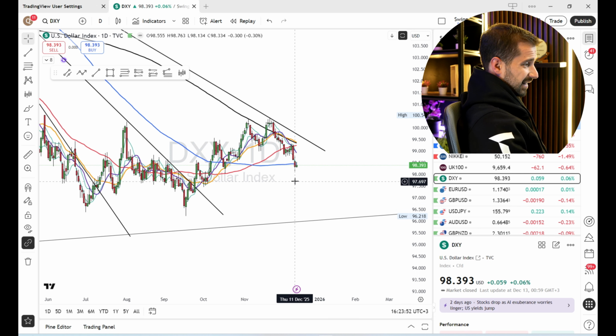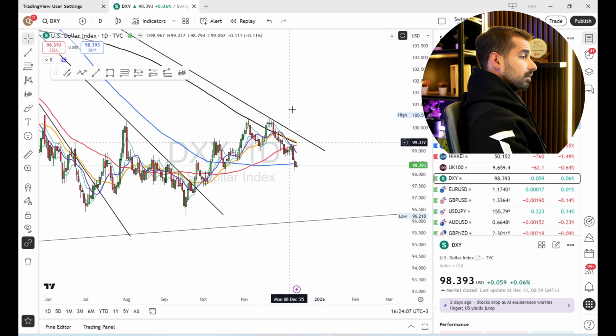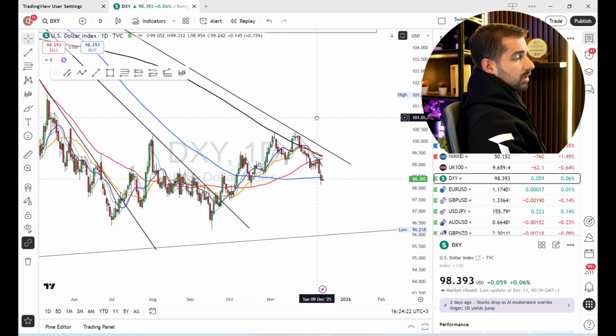and we expect to see it below 98, which is around 97.70 as a first stop, and then we'll retest those lows of 96.80 or even lower, 96.5. It makes sense because now the Fed is cutting rates, and they cut rates last week, and they're expected to cut rates even further in 2026 and 2027. So that's why we saw this reaction.